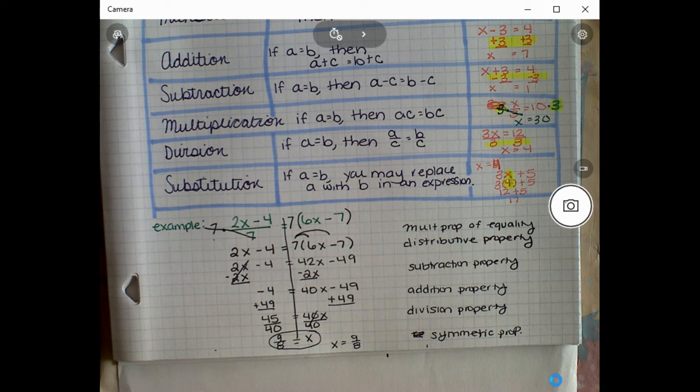I hope that was a good illustration that helps you understand why we have these property names. It's not entirely difficult. It feels really silly when you know what to do, but moving on to geometry and further in math, you need to be able to say why you did something. And so that's where these properties come in handy.